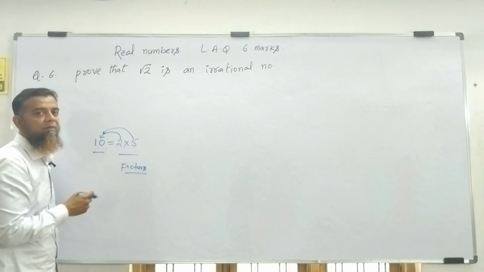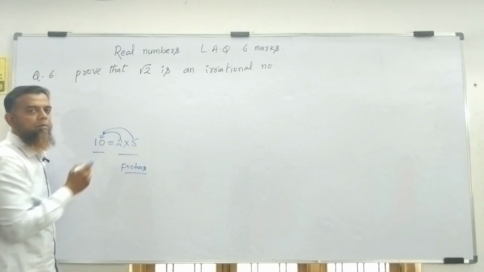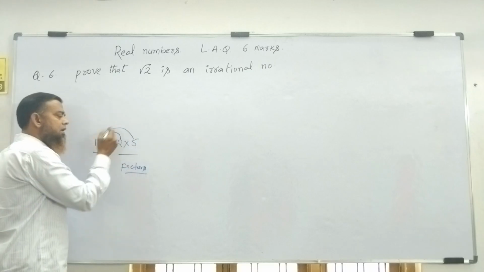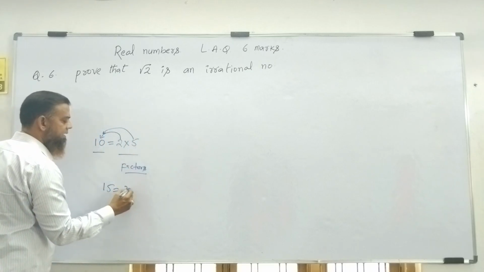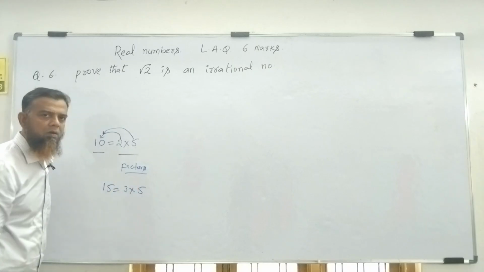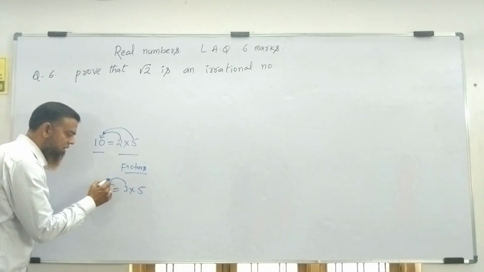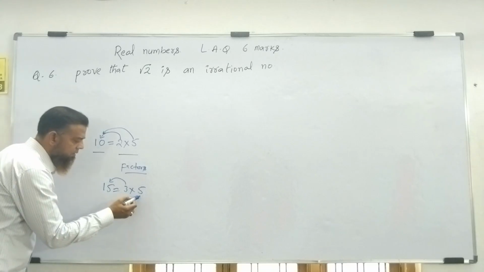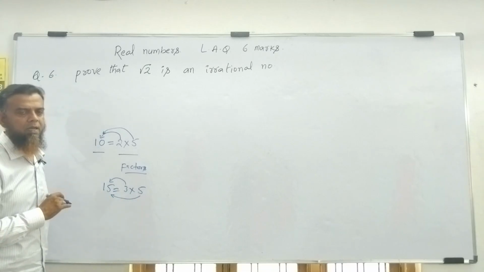10 को अपन 2 into 5 बोल के लिखे तो ये 2 क्या होता, 10 का फैक्टर बनता. सिमिलरली 5 भी 10 का फैक्टर बनता. अगर और एक एग्जाम्पल ले लिया 15, दैट कैन बी रिटन एज 3 into 5. उसको 3 into 5 बोल के लिख सकते हैं. अब आप बोल सकते हैं 3 is the factor of 15, 5 is the factor of 15. ये रिलेशन तो समझ में आ गया.